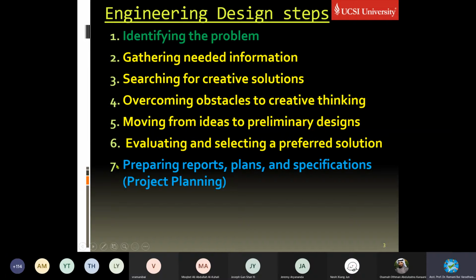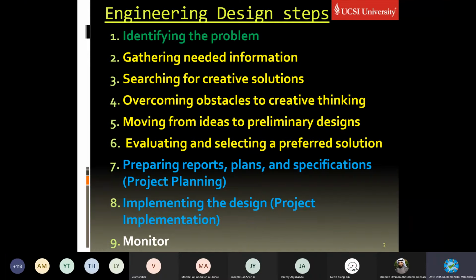Design. Maybe interchange 6 and 7 in some places, some kind of designs. Now preparing reports, plans and specifications, right? Based on all these things, you have to prepare your report, the execution plan and the specifications, terms and conditions, agreements, whatnot, all are related to the project planning. And then implementation, or implementing the design, right? Once your report goes to the executive engineer, if it is a government project, they will approve and you start implementing the project.